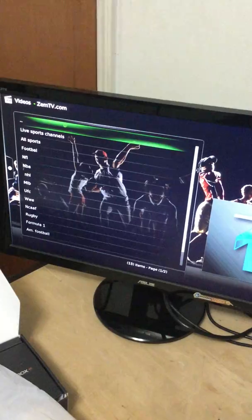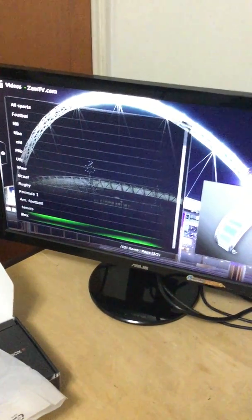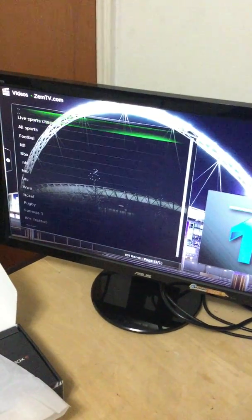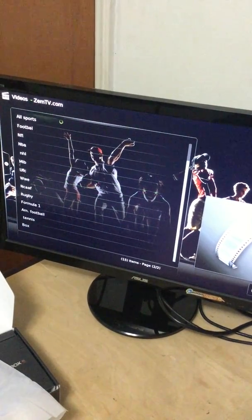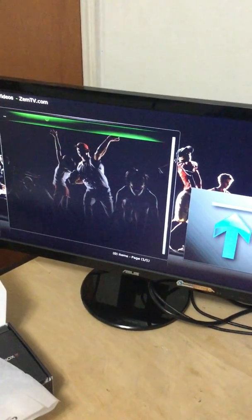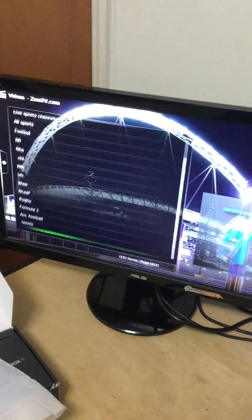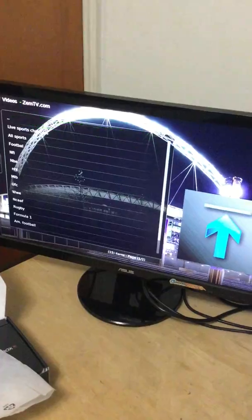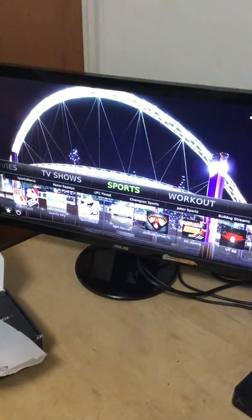So you go to Stream HD, and it's got different categories in here, but like right here you would have box. So for boxing matches on, you would click on box. There's nothing there right now because there's no boxing matches on pay-per-view. Same thing for UFC. If there was something UFC on right now, you would click this and it would be UFC fights there. Right now there's nothing there because there's no UFC or boxing matches on. This also gets NFL and NBA too, but sometimes the sources aren't as reliable, so that's why I use Pro Sport. This basically covers everything that the box does.